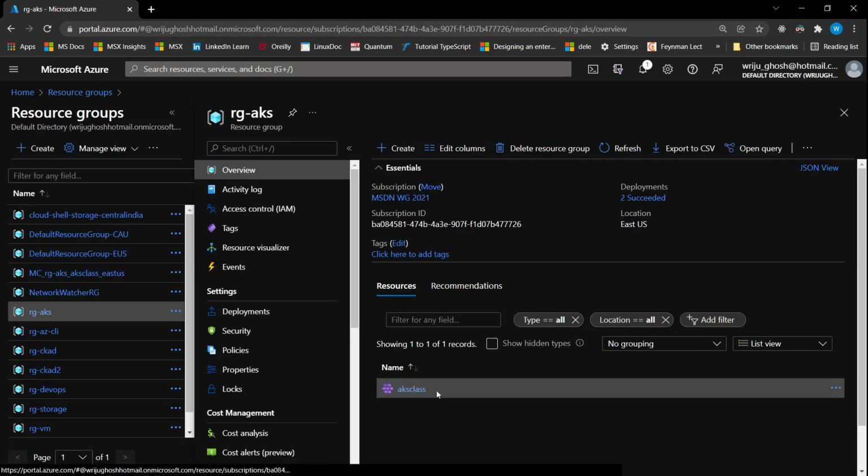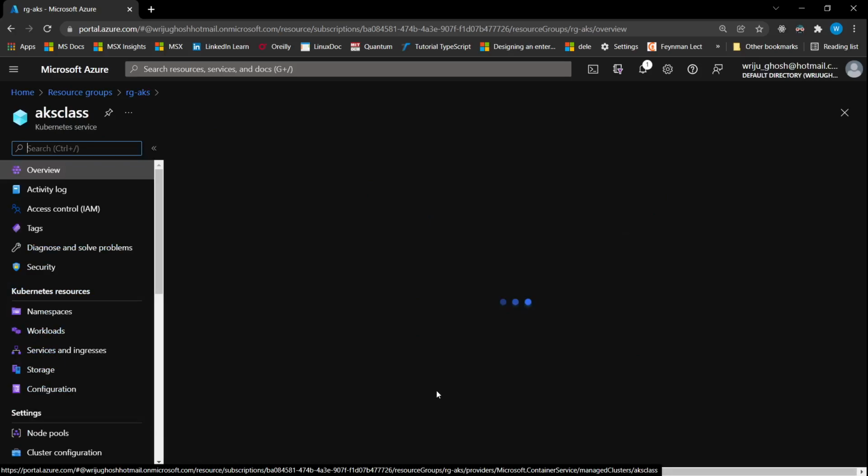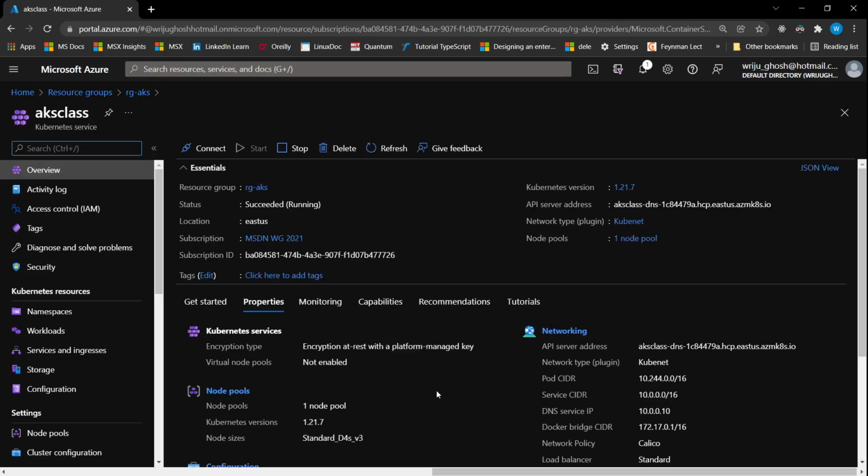So once you get the cluster created, you see this kind of icon, right? A beehive kind of icon. That's the Azure Kubernetes Service. And inside that, you get a lot of options, right? You have a menu on the left-hand side, which talks about various different properties you can look for. And then you have an overall picture, the summary of what is there in that.